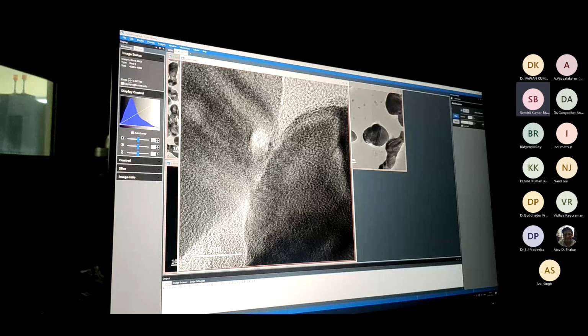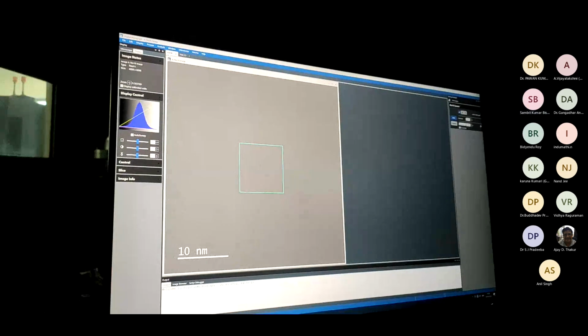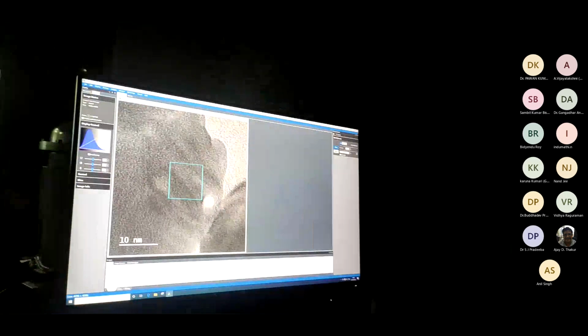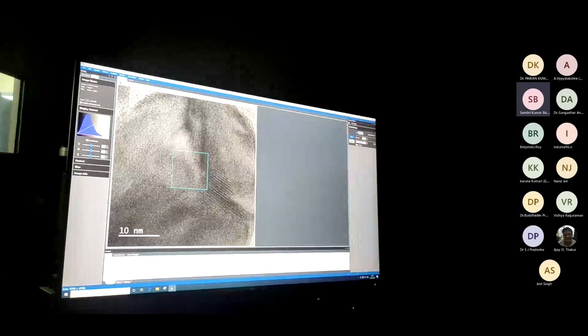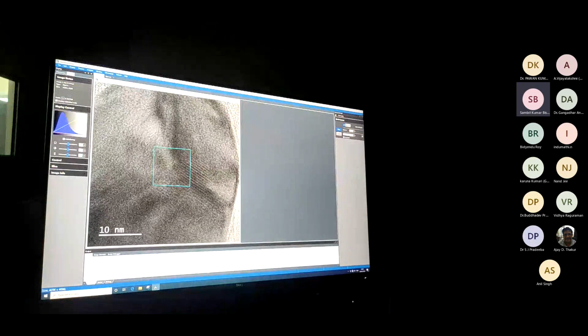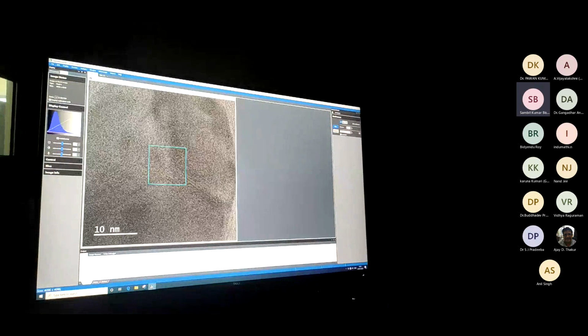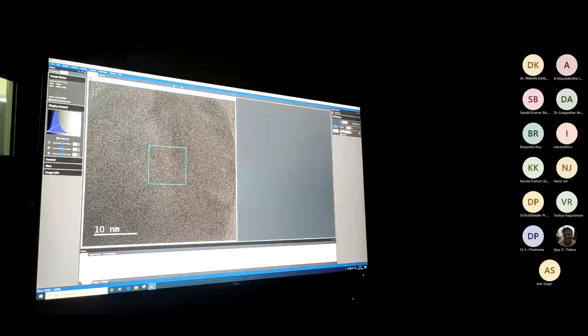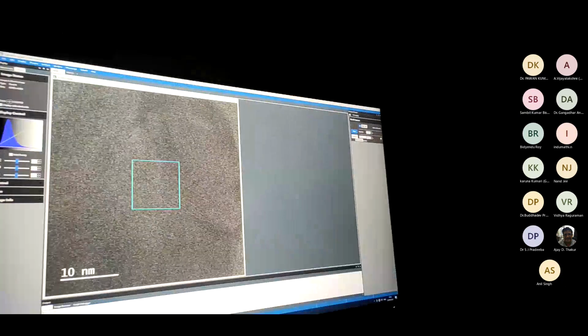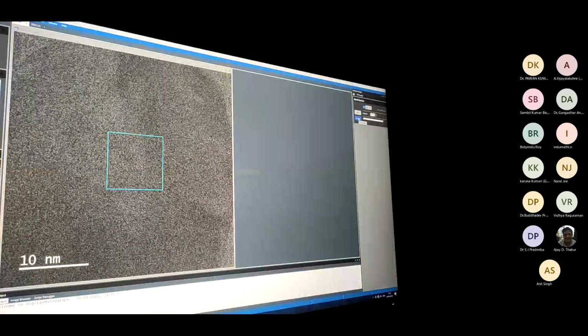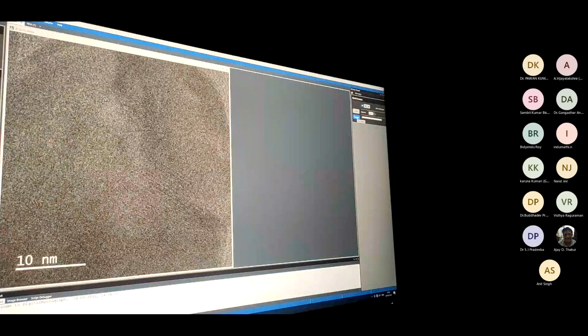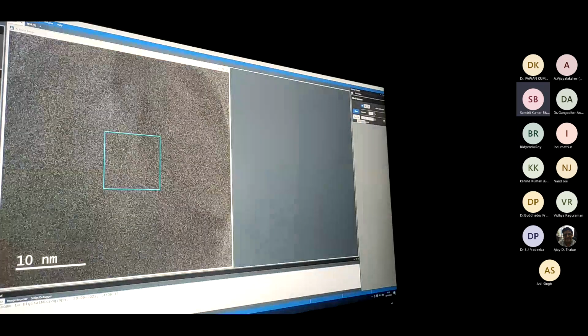So we'll take two more images at a different location. See, here we can see the very good image we are getting. So I'm reducing the field.